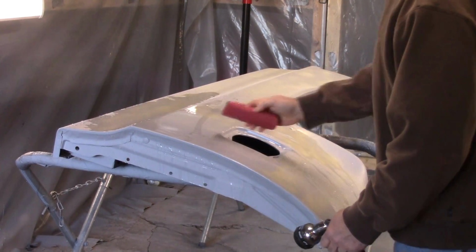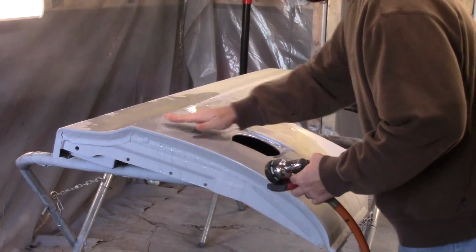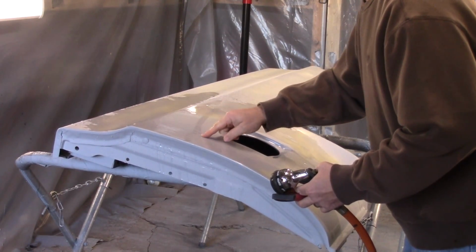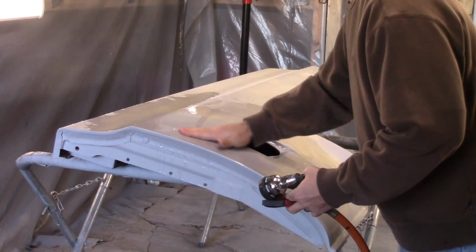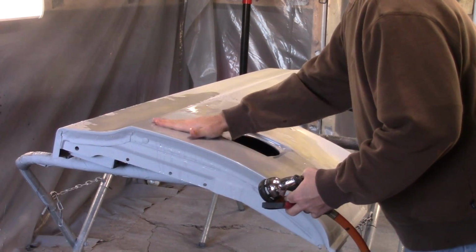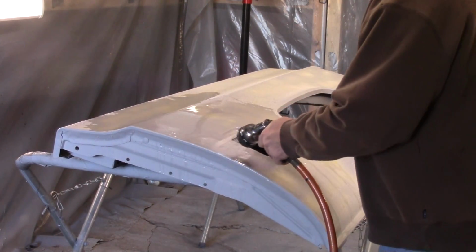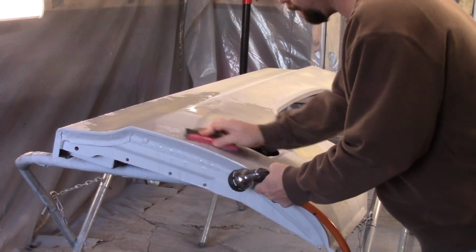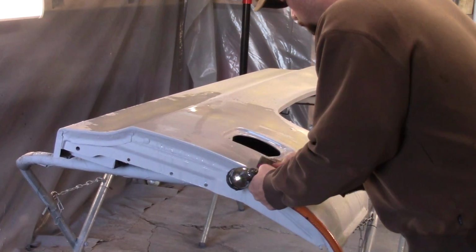Now, do I want to sand that down and put some body filler on that? Not really. But I don't know, I can feel that high spot right there. I might need to take a hammer and beat that in and put a little body filler on that. I can definitely feel a little bit of high spot. I really don't want to have to reprime this thing, but you know, it is what it is. If I have to, I have to.